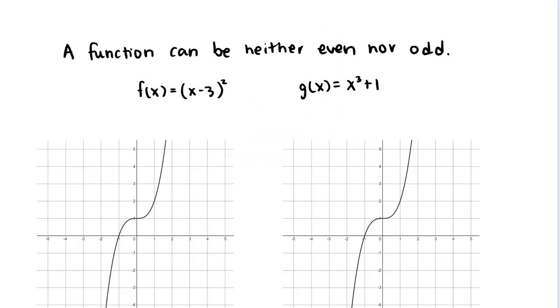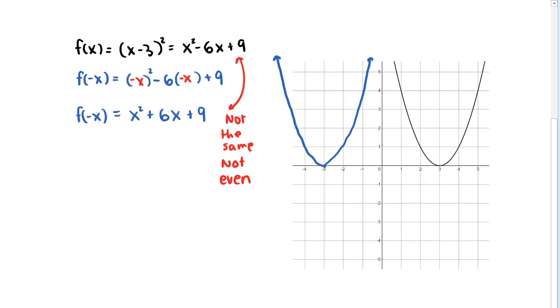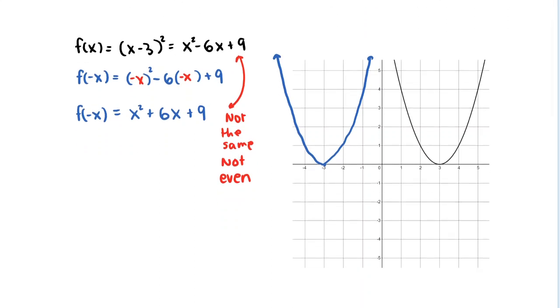And so the last point I'd like to make is that a function can be neither even nor odd. Right, so we saw one example earlier. We said that, for the example f of x is equal to x take away 3 squared, we saw that that function was not even. It's also not odd. Right, if I take my function f of x is equal to x take away 3 squared, we saw that when we reflected it over the vertical axis, we reflected it horizontally, we didn't end up with the same function. And we also see that if we reflect this new function, this blue function, vertically afterwards, we still don't end up with the same graph.